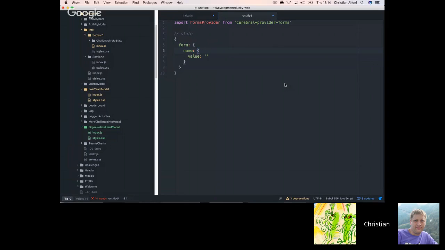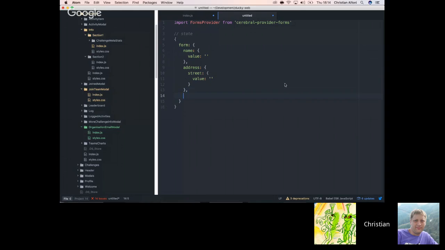You just point to the state path, and it will identify any property object with a value as a field, just automatically. So you can do nesting here, like address, street. And it will just automatically understand that because address doesn't have a value, but street has a value.